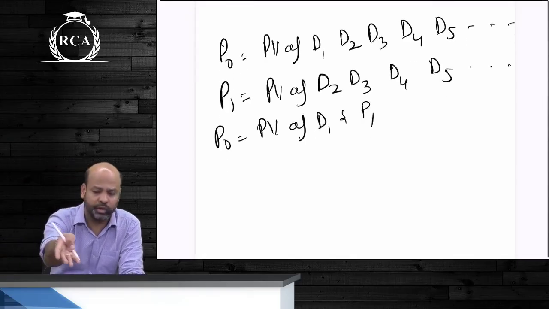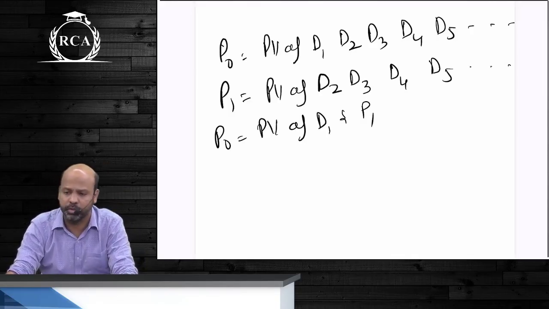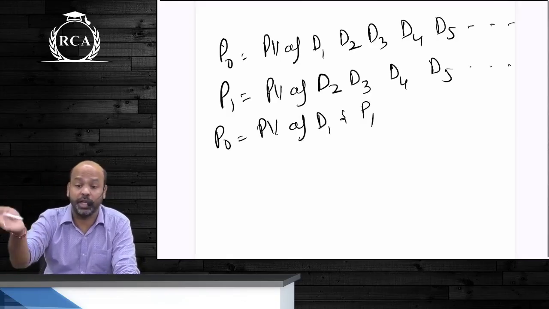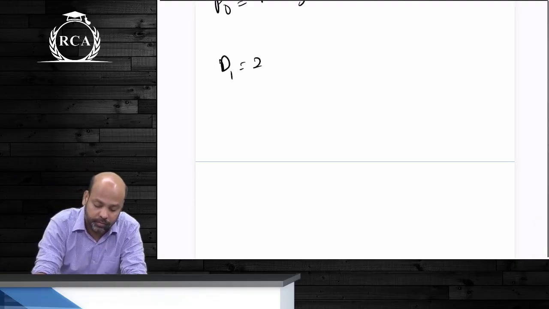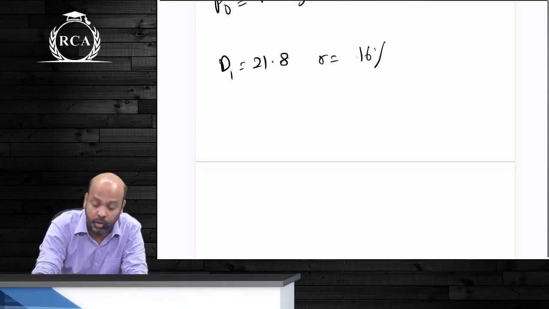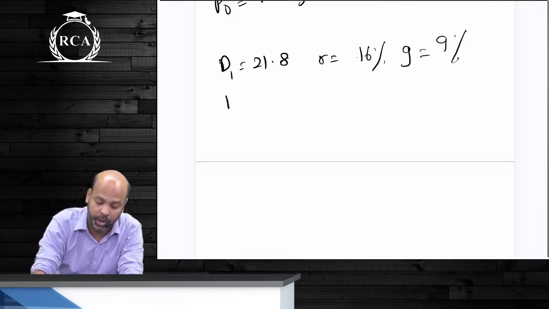Second or third or fourth example. Did we take constant growth perpetuity formula beta? Fourth example was above, right? Yes or no? In that, what was D naught? 20 rupees. D1 was? R was how much? Growth rate was? Okay? We all computed P naught beta as D1 divided by K.